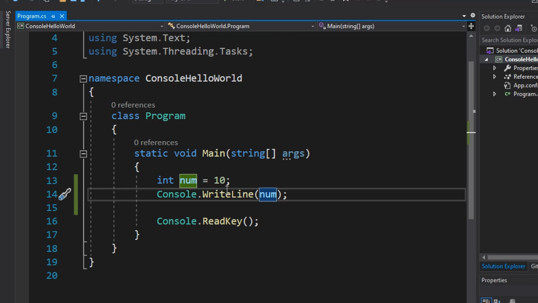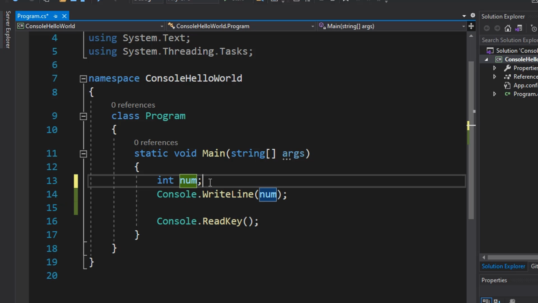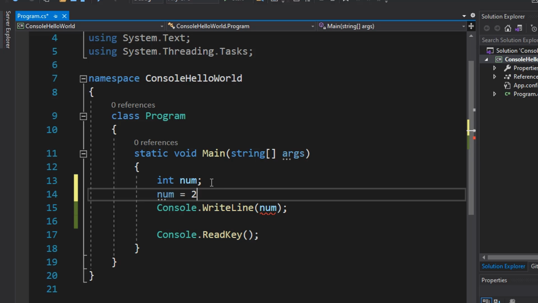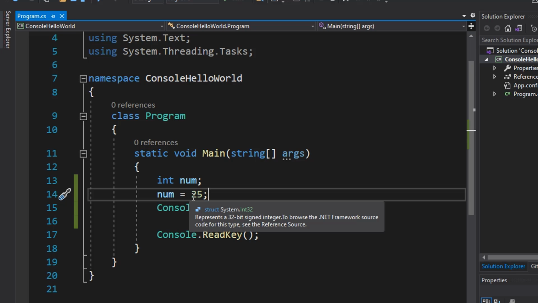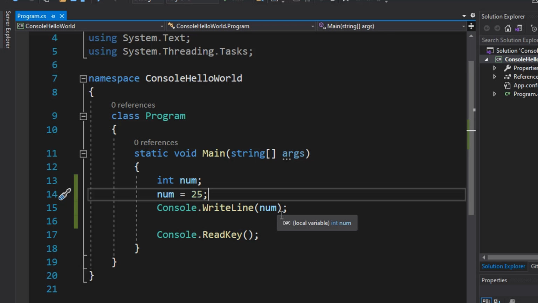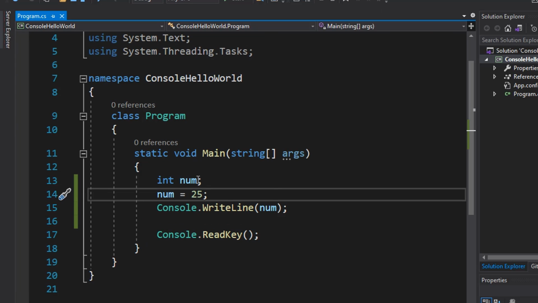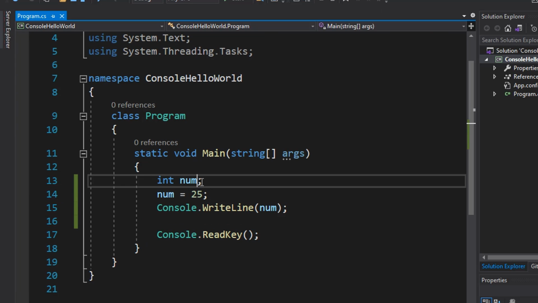If I want to give it a value later, I can simply remove the value from here, and next line num equals 25. We access the variable num and give it the value we want to, 25, and it will print us 25. But what if it already has a value, like this, int num equals 10, and then we change its value to 25.